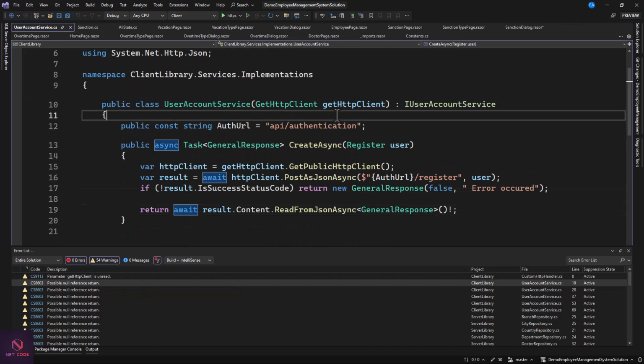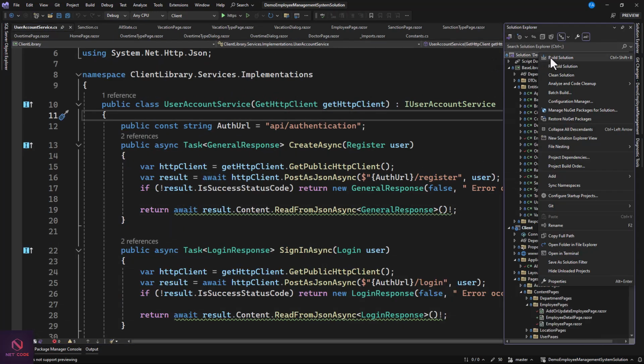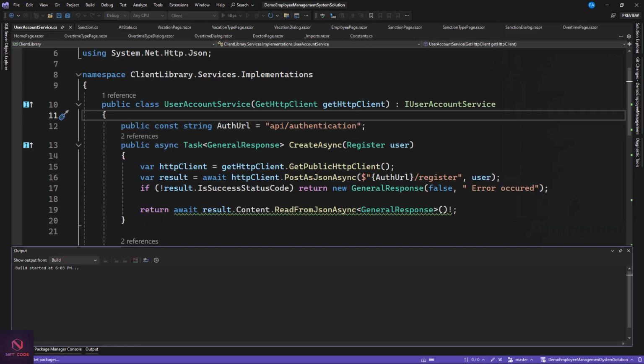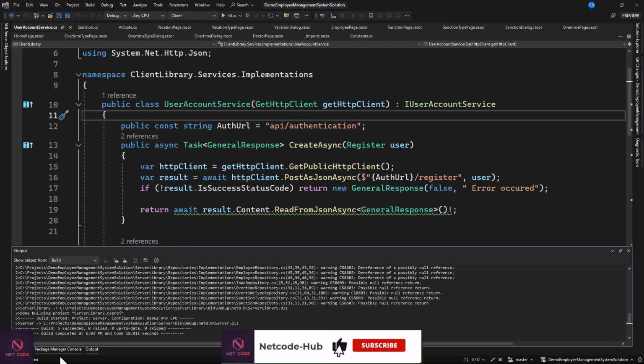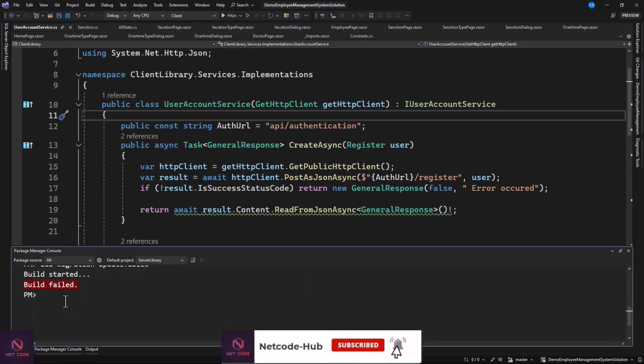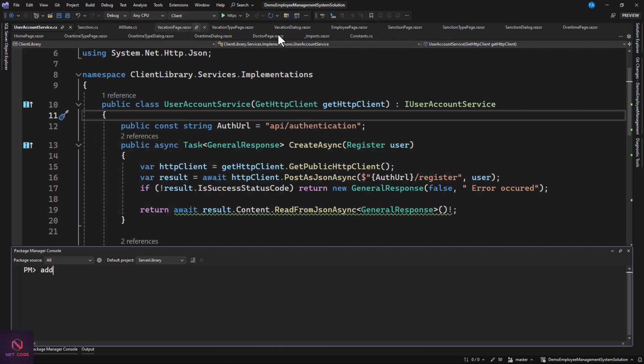Now let's try to build it again. Okay, so 5 succeeded, everything is working. Now let's perform the migration. So I'm going to clear, then add migration. But we make sure that the server is being selected as a default.